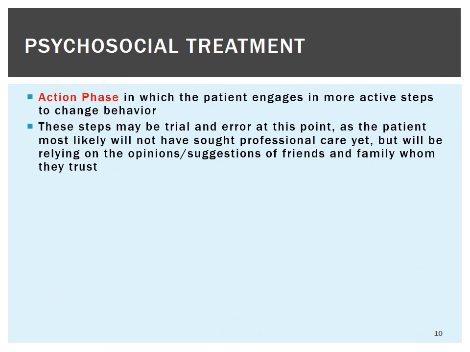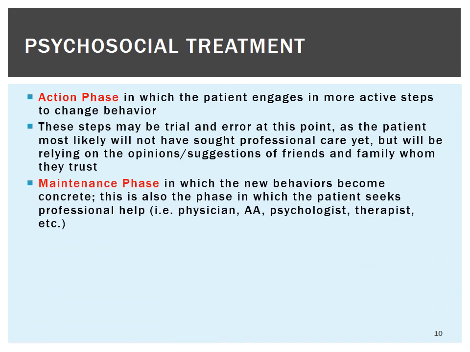Now, a lot of times this is trial and error at this point, okay? Because a lot of times they realize there's damage in their life, but they're not quite willing to go to their doctor yet, all right? So what do they do? They'll go on the internet. They'll search online to see what works for other people. They'll talk to friends and they'll talk to family that they trust. Maybe they'll go and talk to their preacher or their religious leader, whoever it happens to be. Okay, and they want to take action and they're attempting to take action, but it's just not quite there yet.